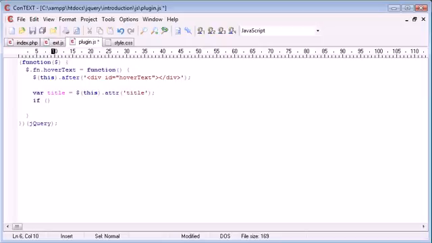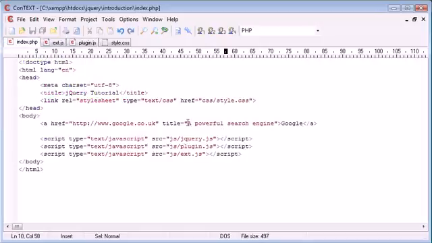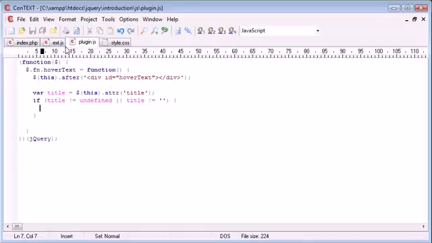So we want to create an if statement, and inside of the condition, first of all check that the title is not equal to undefined, and also that the title doesn't equal nothing. So we've already established the title here by using the title attribute, so we want to make sure it doesn't equal undefined, or the title doesn't equal nothing, so just nothing inside some quotes there. And this will just mean that we don't get the same effect if what I demonstrated earlier wasn't available, so if it hadn't been defined or it was nothing.